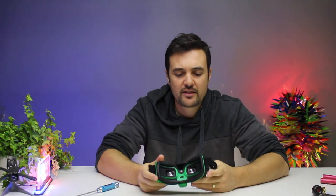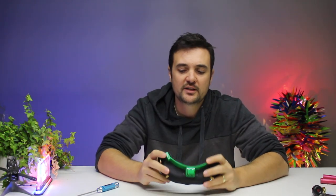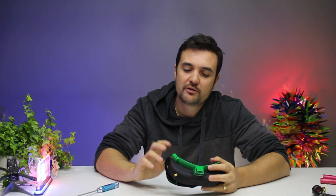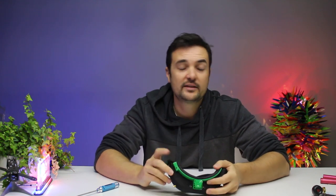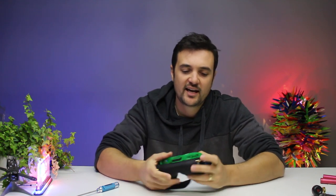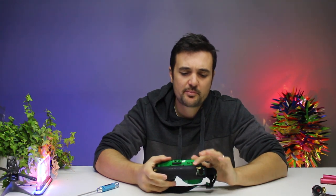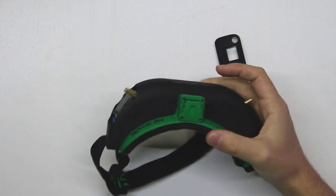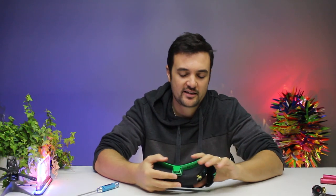And then moving on, talking about the things that I would probably like to see in a goggle like this. Again, you've got no on and off switch, which is something a lot of people have been asking for. You still have to plug your little barrel connector, you still have to plug your little balance connector into the fan. I don't really like that. I don't like this rocker switch too much. That part kind of annoys me. And look, I do understand this is aimed at a value sort of goggle. The module, I'm more than happy with the module. I think that's fine, especially for what you get and the price you're paying.